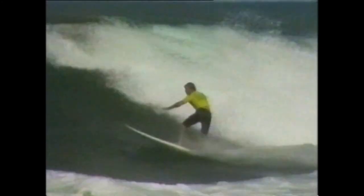You'll be trying to do as many maneuvers as you can in the critical hollow part of the wave, the steepest part of the wave. If the wave is going slower than you are, you might come around and do a roundhouse cut back up into the breaking part of the wave. But what you're going to try to do if you're a modern competitive surfer is try and be on that edge where you are just one little lean away from disaster, but also riding at the edge where you are doing the most radical thing that can possibly be done with the energy that wave possesses. And basically, the judges are going to give you the most points for being the most radical, controlled surfer in the water at that time.